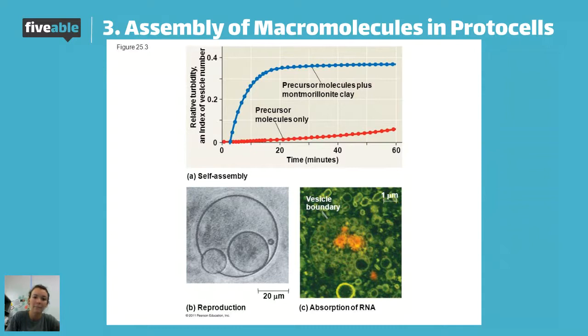Your guess is as good as mine. But this clay actually helps, and you can see this, the relative increase in the production of precursor molecules, and then therefore protocells in this time. So it's kind of going back to what I said before, where hot sand, hot clay, and hot rocks serve as a kind of catalyst to speed up those reactions.